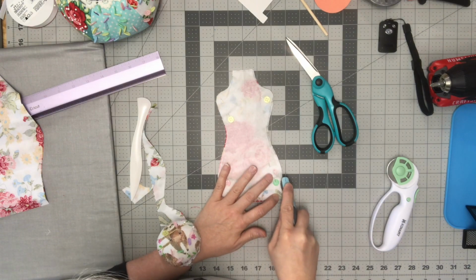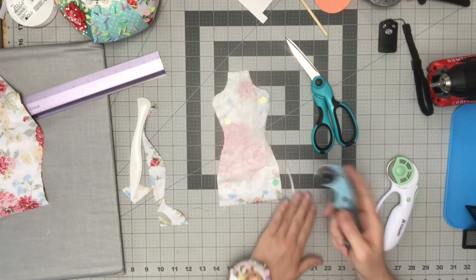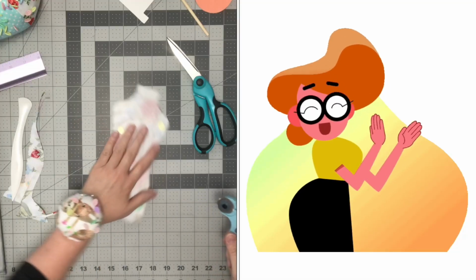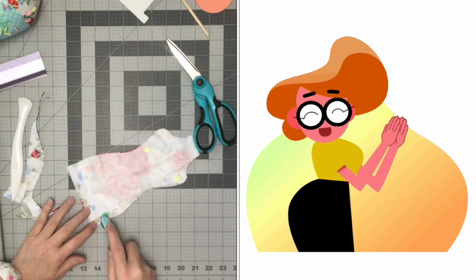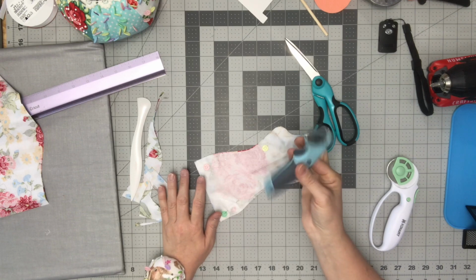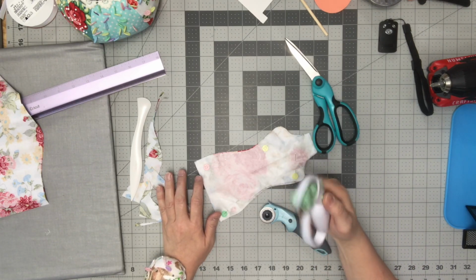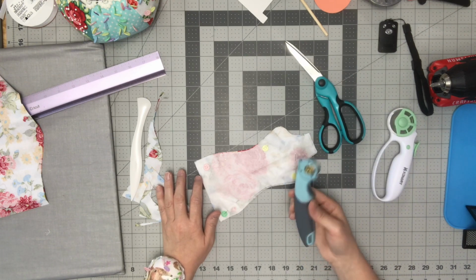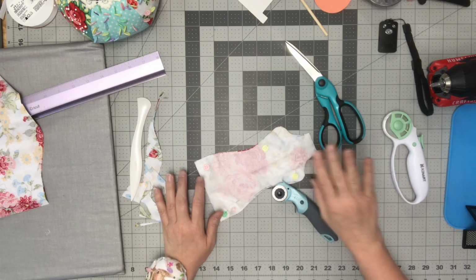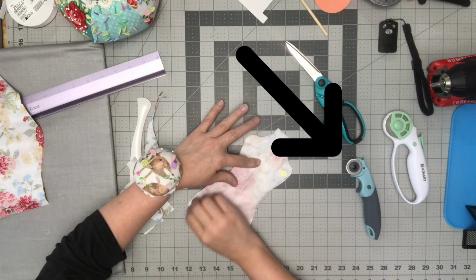But now make sure you cut this out the right size. I didn't say I was perfect with this sucker yet, but look at that. I'm better. But I find I do better with my smaller one than I do my bigger one. But I love this one. I really do. And y'all, make sure you poke those, pop it back in, because I have slipped my knuckles on those things. Just saying.